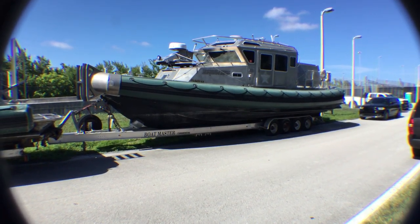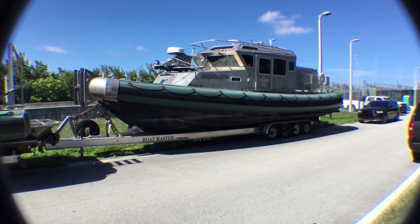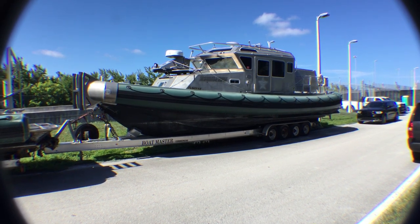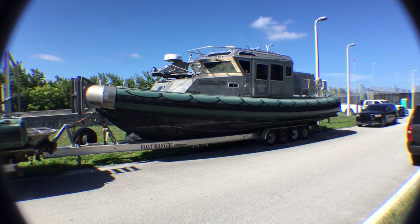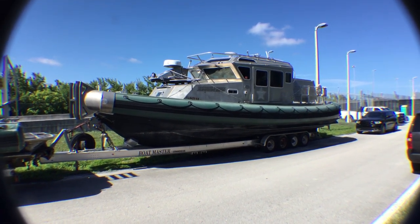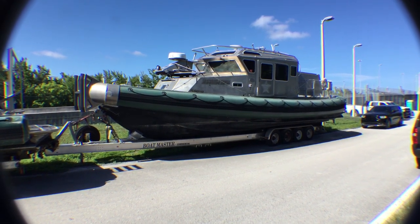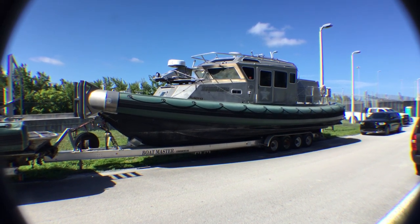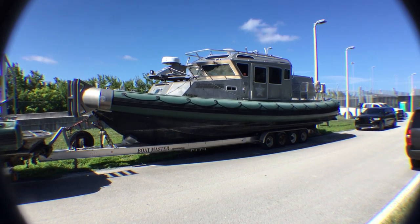It's 42 feet long and the motors were rebuilt in 2018. Ever since, it's been sitting outside, and at one period of time the water from rain accumulated in the engine compartment halfway up the engine — not totally, halfway. So the insurance company and BSO didn't bother to try to start it or anything, so I can't give you any word if it runs or not.